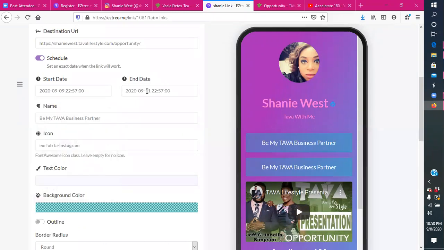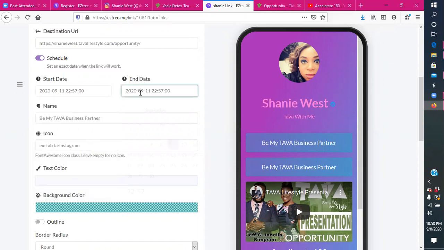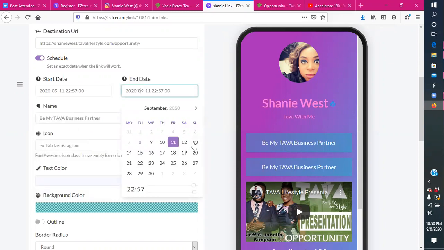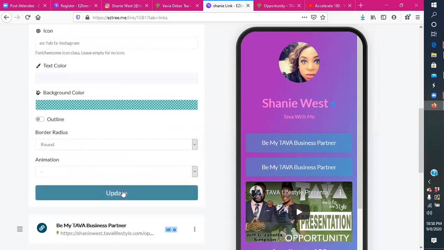You let them know exactly when it's going to be over and when it starts. And when these timers run out, the button itself will actually disappear. So you won't have to worry about doing anything. And the buttons will appear if you didn't start it right now. Let's see, do it for the 11th and the 13th. I like 13. Friday the 13th is a fun day around my house.